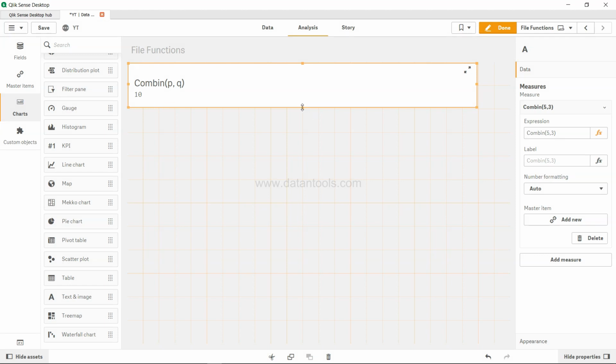So it's basically 10 different combinations of 3 numbers that can be picked up from a total which will have 5 numbers. Similarly, you can experiment with other combinations, and most of the time it's used in probability theory, or when you are working with something where you are looking to identify how many combinations are possible from a given value or what you are expecting. So if that is what your requirement is for some mathematical calculation, and you are looking for a combination sort of function, then you can go ahead and utilize this by specifying a value like this.